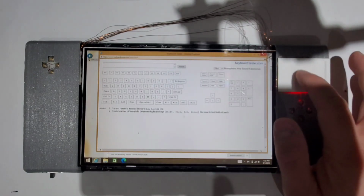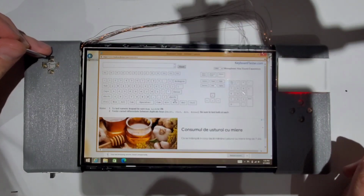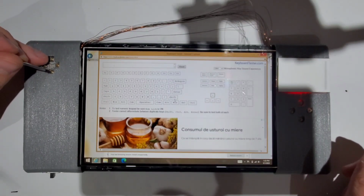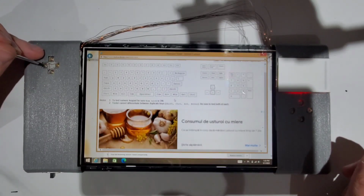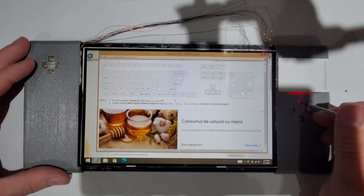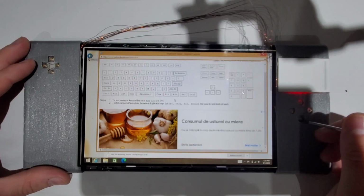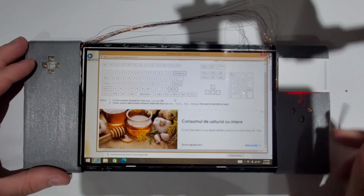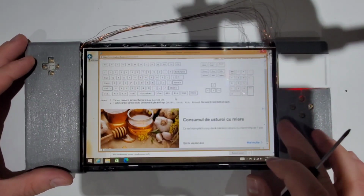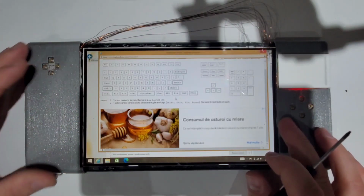Okay, so let's start with the D-pad. Up button seems to be fine. Down, left, right. Yeah, all good. This one's backspace, shift, enter, and control. The escape button is hidden here, but it can be pressed like this. And as you can see, it's working just fine.